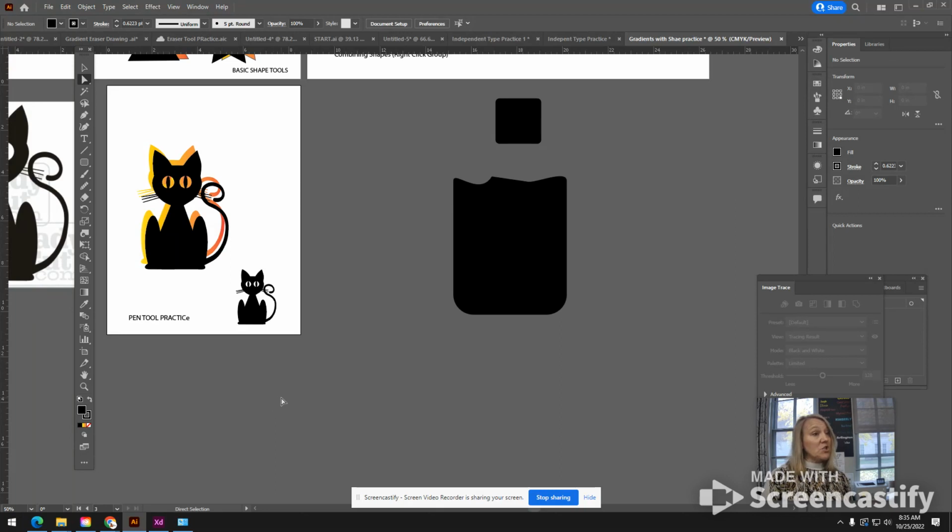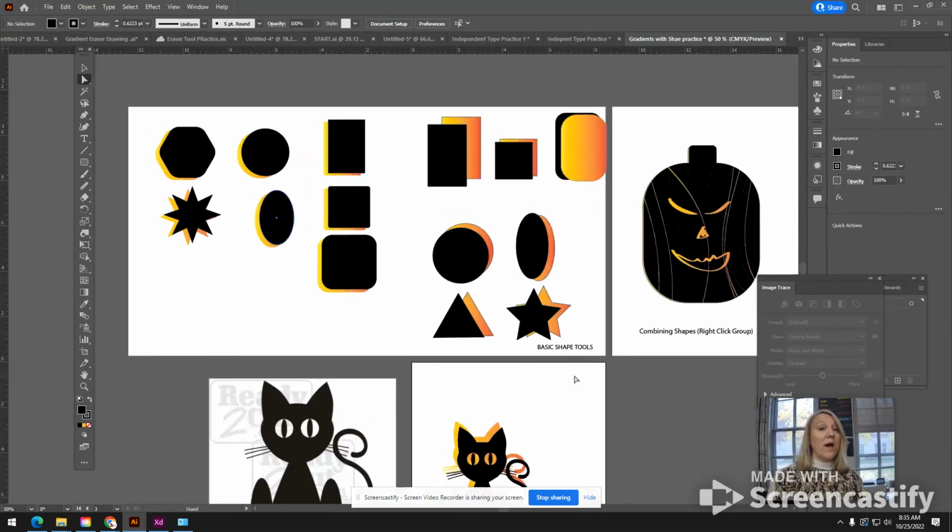Questions on any of this? As soon as it's loaded, yes. How many shapes do you need? Shapes, I want you to do every single one. So there's the rectangle tool plus then square. Then you have rounded rectangle tool. You have circle and oval. You have a polygon, I think at least 2 there, so that I know you can make a triangle and some sort of other polygon. And then a star tool, 2 different stars. So that's a good question. So what is that? That's 1, 2, 3, 4, 5, 6, 7, 8, 9. You should have 9.